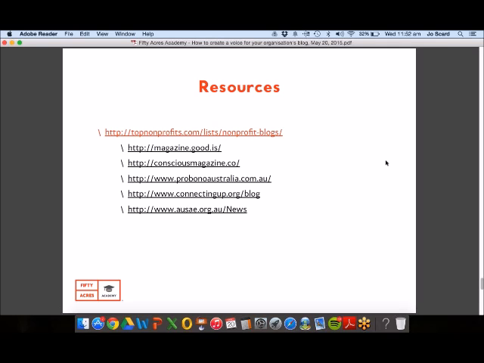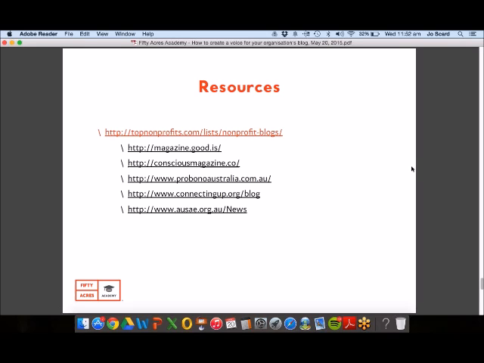And they've got a good online blog. Pro Bono Australia is a great site, a great resource, not just for the information and the news, but also a whole lot of other stuff there. You'll get all sorts of resources, links to other events, all sorts of different stuff. I think it is a really useful site to have a look at.